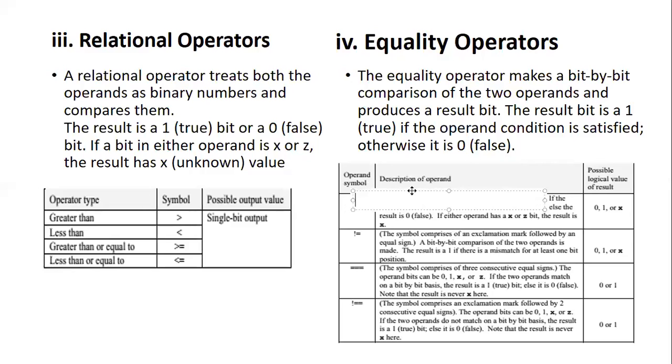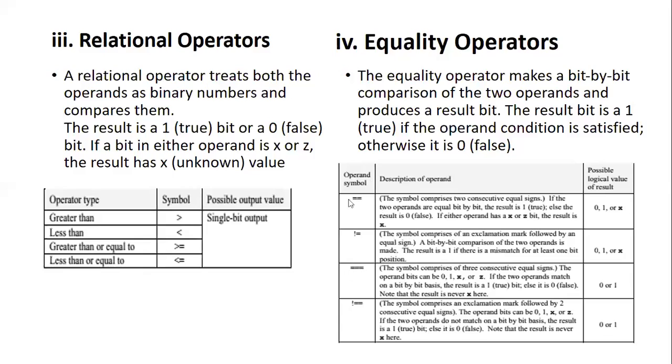What about this double equal to? Now if two operands are equal bit by bit, the result is 1, else the result is 0. Double equal to is used for comparison, for example if x is equal to a. So when you're comparing two statements, you can use a double equal to. Result will be 0, 1 and X. This is negation equal to, it means it is a not. Then triple equal to.